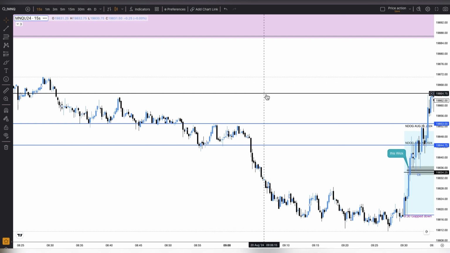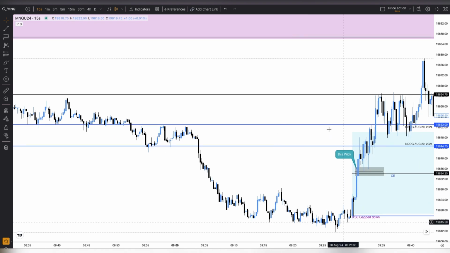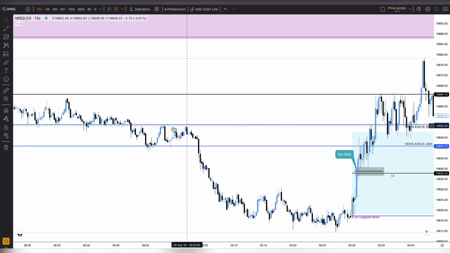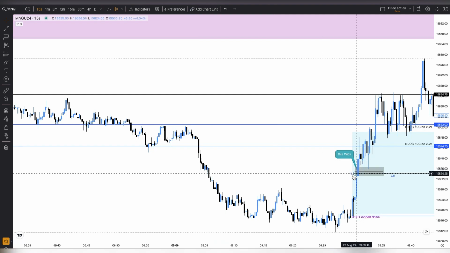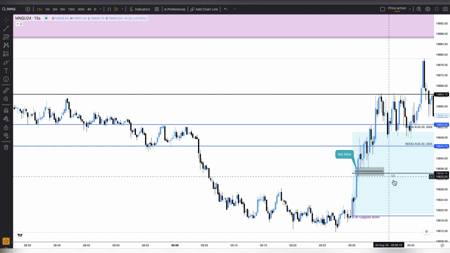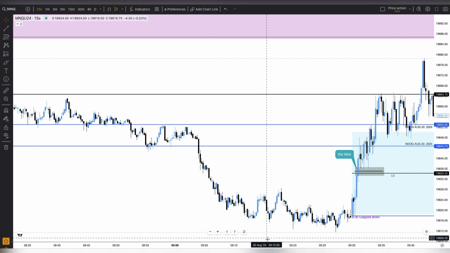In the last few lectures, ICT shared some important nuances about this setup. When we're bullish and there's a clear draw on liquidity on the other side of the gap, there's a 70% chance that 50% of the gap will be filled. You can take this information and test it for yourself. Personally, I enjoy this style of trading where you don't have to wait too long for results.